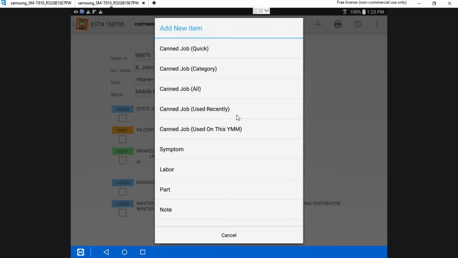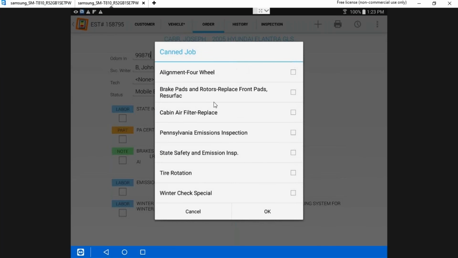And I want to point out this other one before we go any further. Can job used on year, make, and model. I love this. You know that certain cars have certain failures. So we have certain Dodge trucks or other types of trucks out there that the ball joints are always falling out of the darn things. So if today I was writing up a Dodge truck and customer's saying something about a noise on the front end or some symptom that's telling me it might be the ball joints, well, I'm going to go to this year, make, and model here, because if I've done that job on a Dodge of the same year, make, and model, guess what's going to be up there? My canned job for doing the ball joints is going to be right there waiting for me.